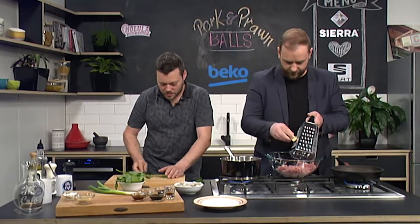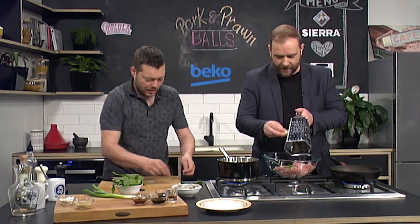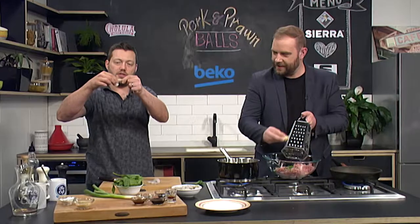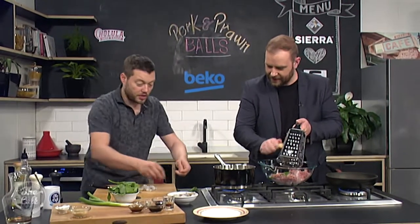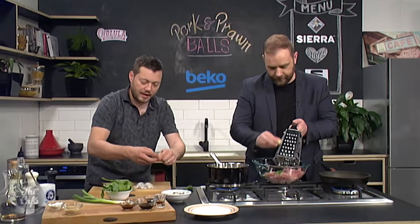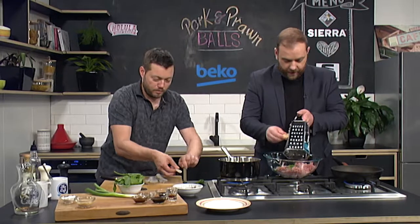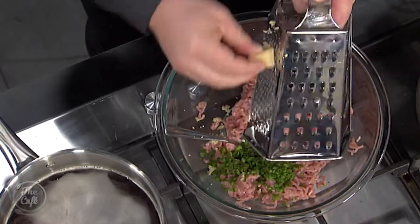We've got some chives as well which are going into it, so I'm doing this whole stick of ginger. Then we've got some prawn cutlets — if you've got the shell or the end of the tail still on there, you can just pull it and take the end off. Are you gonna dissect those? We're just gonna chop them all up. It's always this bit where everything I don't want to jiggle starts to jiggle. Oh there is a little bit of ginger coming out — good things take time.